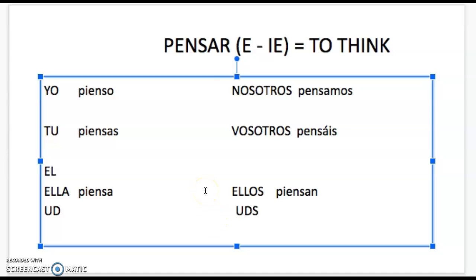So that's how you conjugate a boot verb, a stem changer verb. And please get practice. Come to me, show me your conjugations. If you're having any trouble, text me. Remember, you can send pictures through Remind.